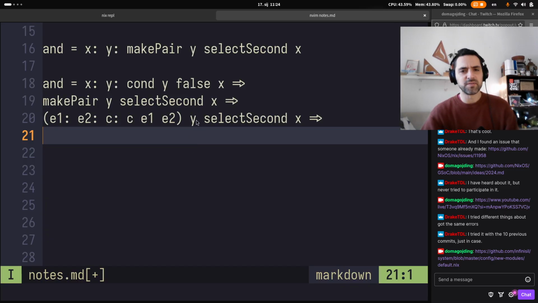Well, y is the first argument. Y will go inside of E1, not C. Y is the E1, the first head. So y will go inside the E1, and we will remove the E1 head, which will leave us with E2, C, C, y, E2.